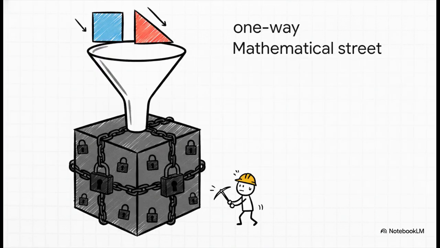The absolute crucial point here is that RSA security relies entirely on the computational difficulty of factoring massive prime numbers. Let me explain why this is so brilliant. Multiplying 2 huge primes together, super easy for a computer to do. Just a fraction of a second. But taking that massive resulting number and reverse engineering it, trying to figure out exactly which 2 original primes were used to create it, that is overwhelmingly difficult. The time needed to factor the product of 2 sufficiently large primes is literally beyond the capabilities of most attackers. It's a one-way mathematical street.